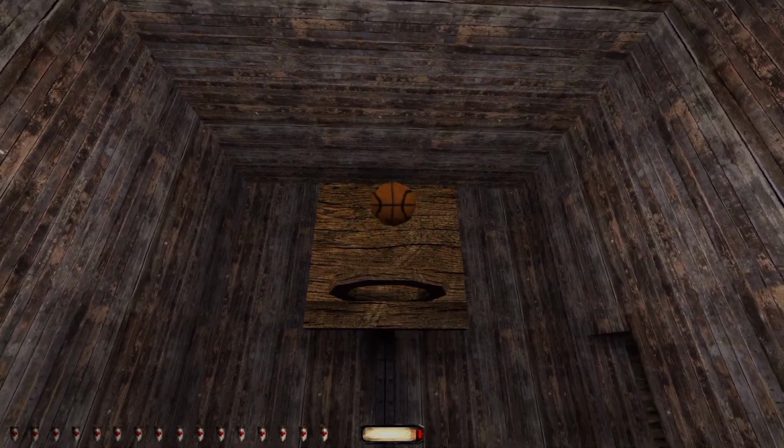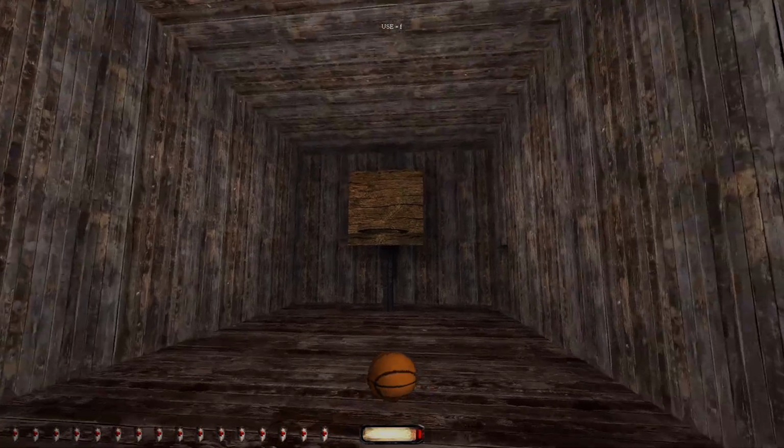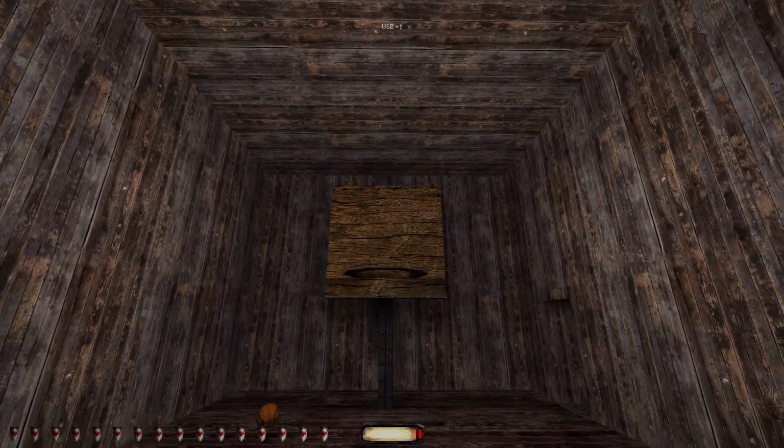Center the door on the screen until it lights up. Then use the key on the door.